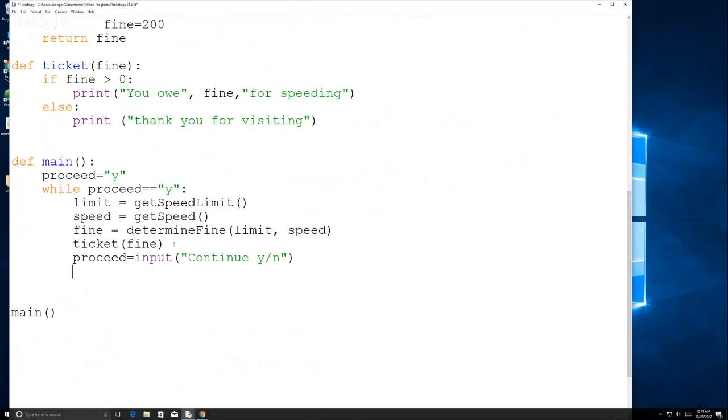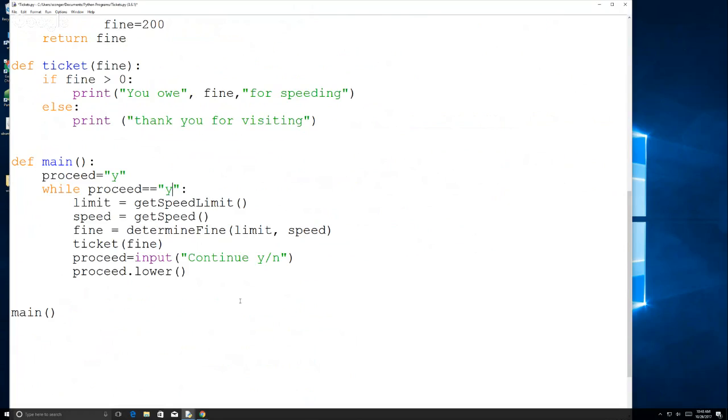The other thing that I would do is I would probably say proceed to lower. Lower doesn't have a capital L in it, does it? What is the function name? We did it earlier. Is it just lower? Yeah. And lowercase l, right? The reason I would do this is so if you enter a capital Y, it will make it a lowercase y, so it'll match.